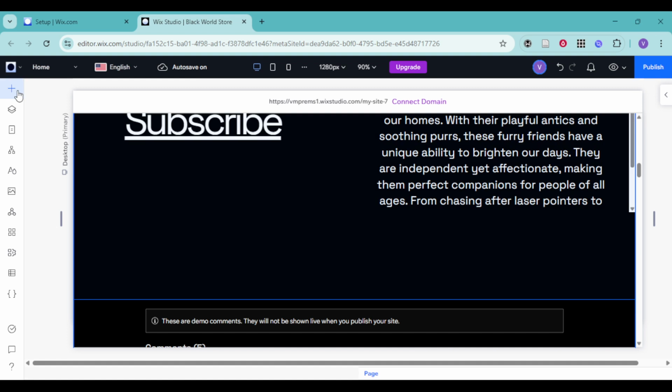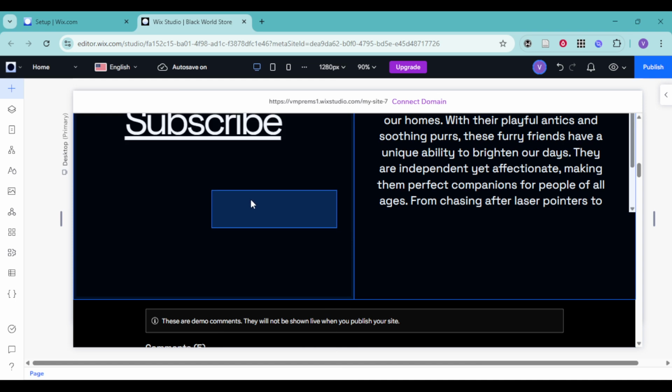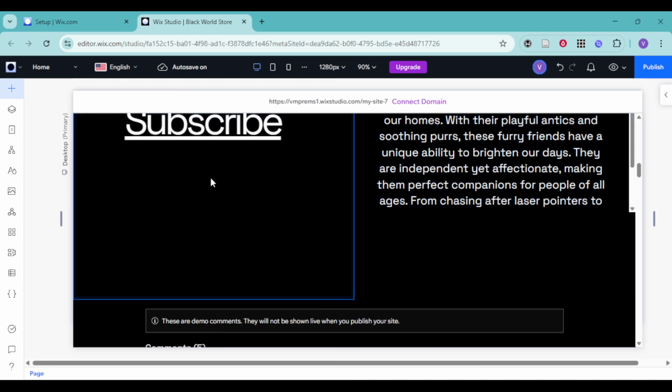Next, highlight the portion you want to hide. Leave your opening lines visible so readers understand what the section is about. With the text highlighted, look at the text toolbar. If you see a button labeled Show More or Read More, click it. Depending on your editor version, you might instead find this under Add Interaction, then choose Expand Collapse. Both options create the same effect.